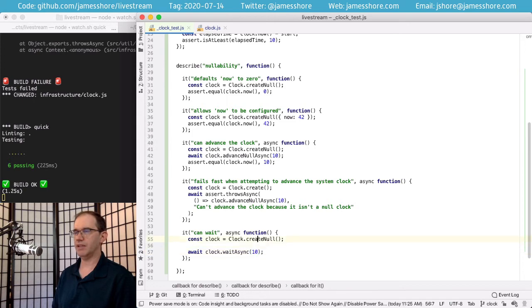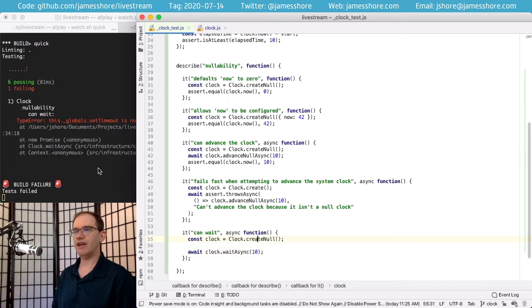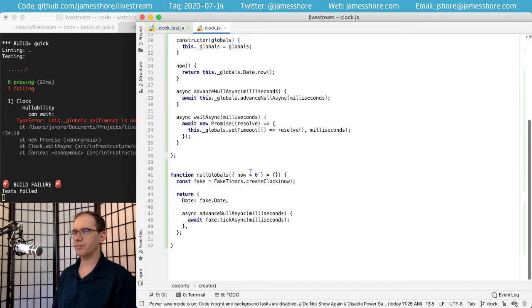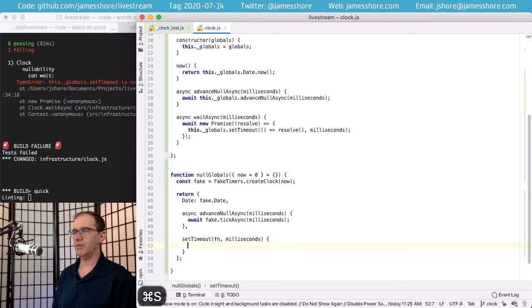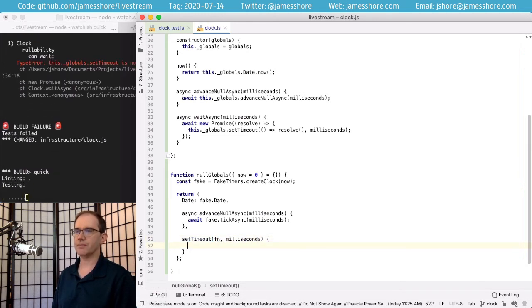And we'll wait for 10 milliseconds. And that's going to fail because set timeout is not a function. I'll go ahead and add set timeout. And that is going to take a function and some number of milliseconds. But I'm not going to implement it yet.